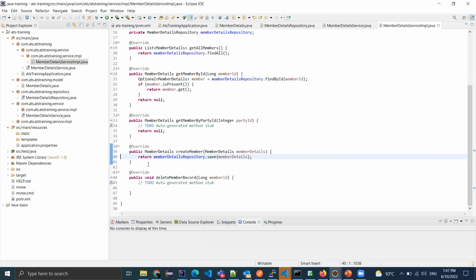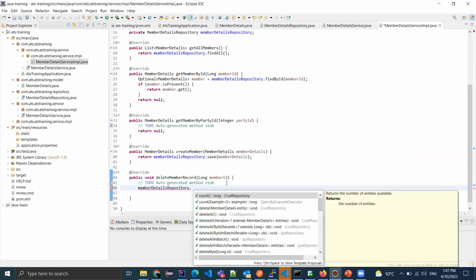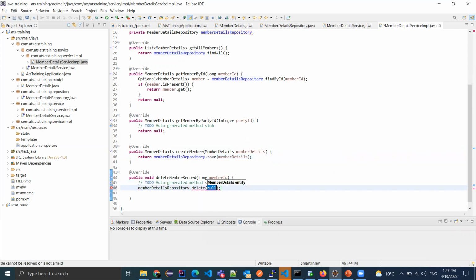Now we can create the delete method also. Dot delete here. But before passing delete, we have to get the object as well. We have only the member ID. So what we will do is call this get method again.